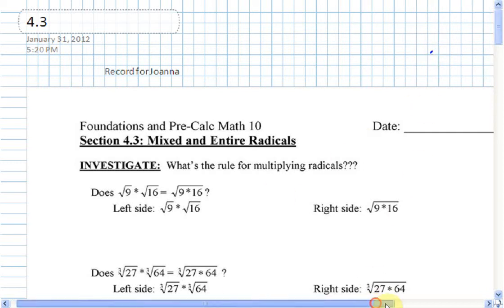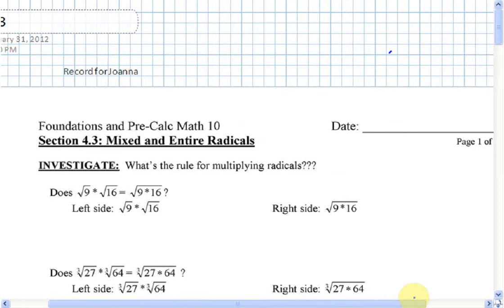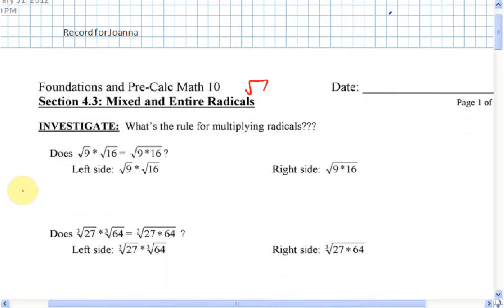All right, so what I want to do today is look at this thing called the radical. Last day we talked about square roots. We learned about irrational and rational numbers. Today I want to show how we can actually use these numbers. Before I tell you what's going on, I want you to investigate. Take a look at this.